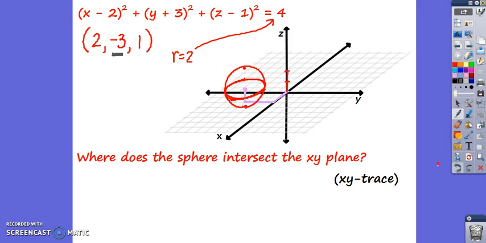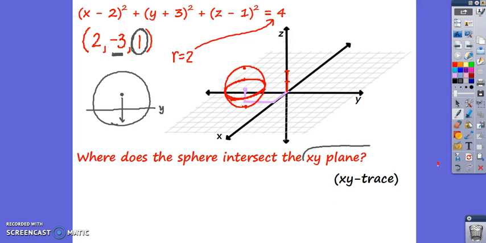And the reason I think that is because the center is only let's say 1 foot high. So if your center is up at 1, let's say this is our y-axis, and if our radius is 2, can you see that sphere would actually go down into the basement a little bit? It's hard to see because, first of all, my drawing, and second of all, because it's just hard to draw. But that's what this is talking about when it asks, where does the sphere intersect the xy plane?